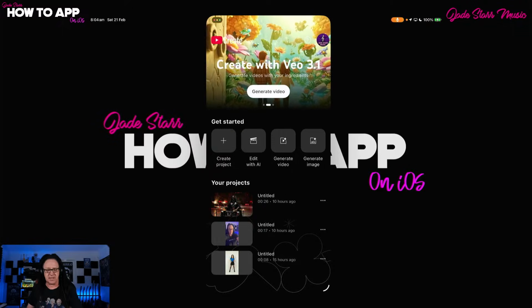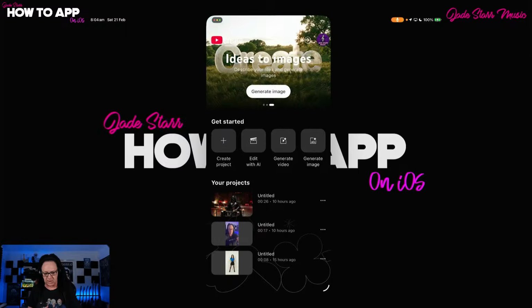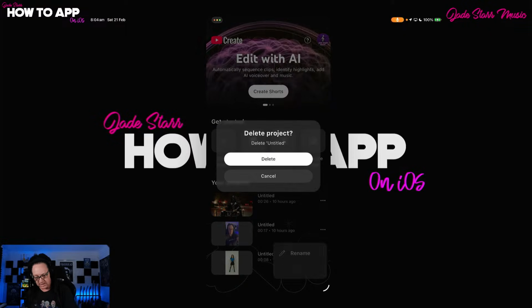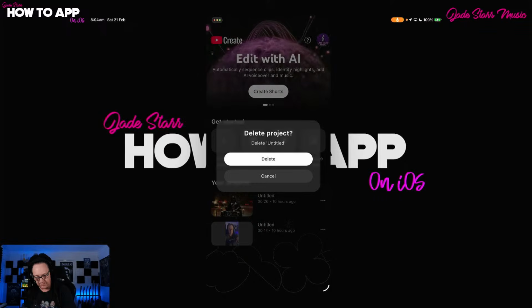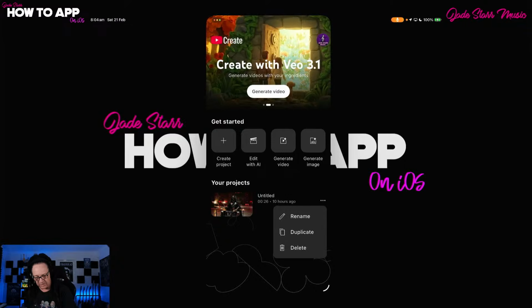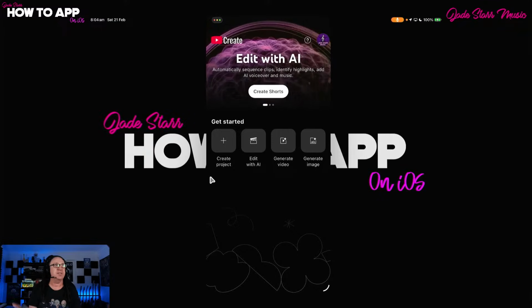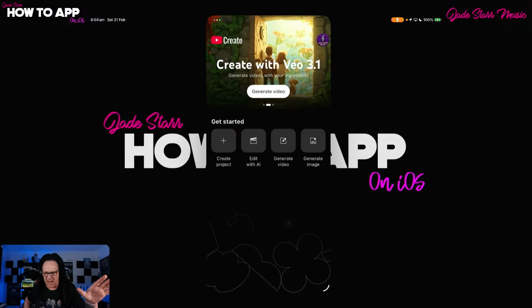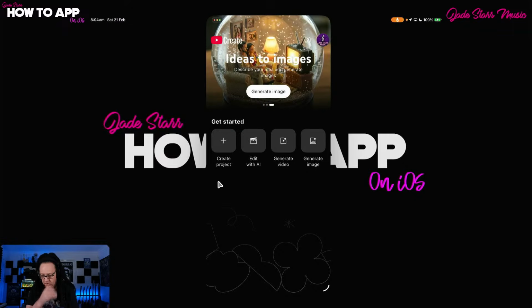And you can generate stuff from zero. You can generate from an image previously already made. You've got a whole lot of options. Let me delete these. And everything you make, it keeps it down here, down below. So you can come back to it, edit it out if you want to, go back to it later, change things up. You might want to set a template to make a short each day, and you've just got a template in there. It has background removal. It's got everything in there. And it's $0. So super cool.